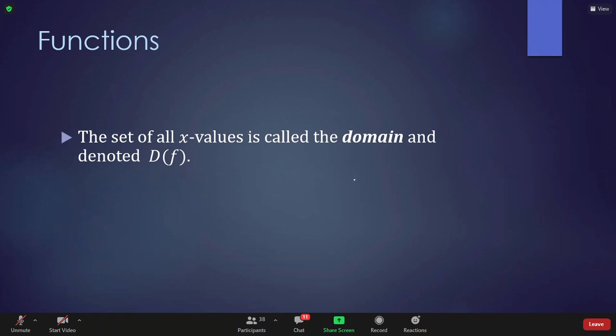In science, perhaps a certain process can only start above certain temperatures, like boiling, for instance. Or we are only interested in a certain segment of time, from the 0 moment till 20 seconds, for instance, when x is time. So we need to somehow limit the domain of the function. For practical purposes, it is of course possible.